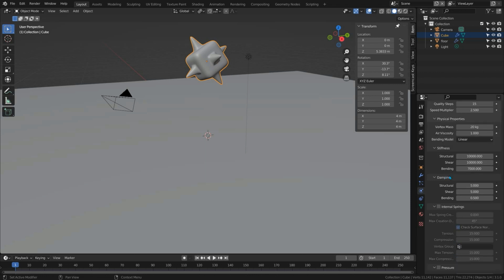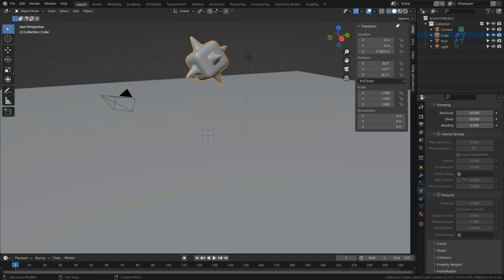Again, down in damping, we want to remove structural from consideration, so we set it to its maximum value, which is 50. Same for shear, set that to 50. And again, bending and damping is one of the properties we will use, and that generally gets set somewhere between 0.01 and 10. The lower it is, the softer your object. I'm going to make it very soft. I'm going to make it 0.03. And that'll help to highlight what the problems with the tightening loops really are.